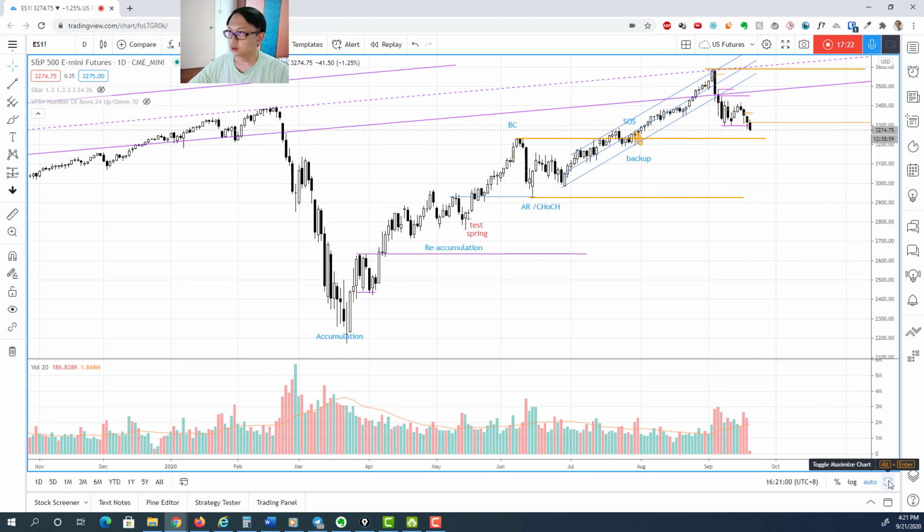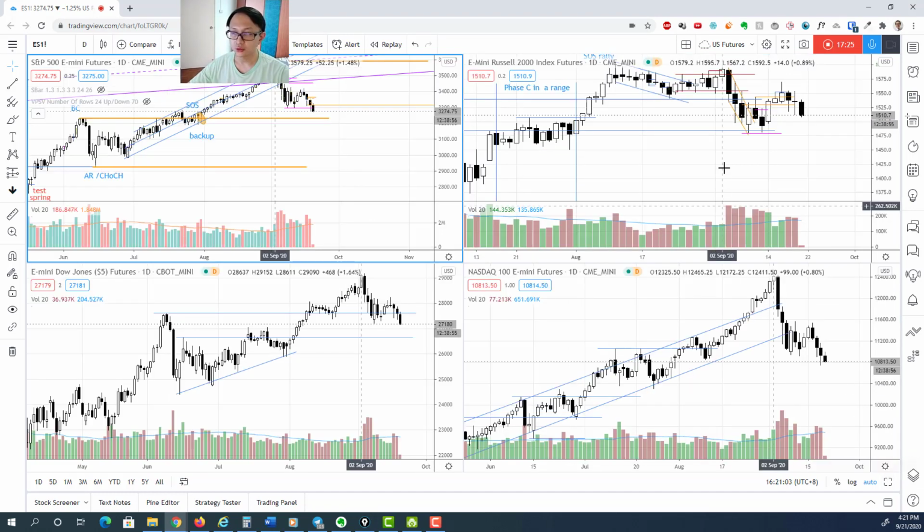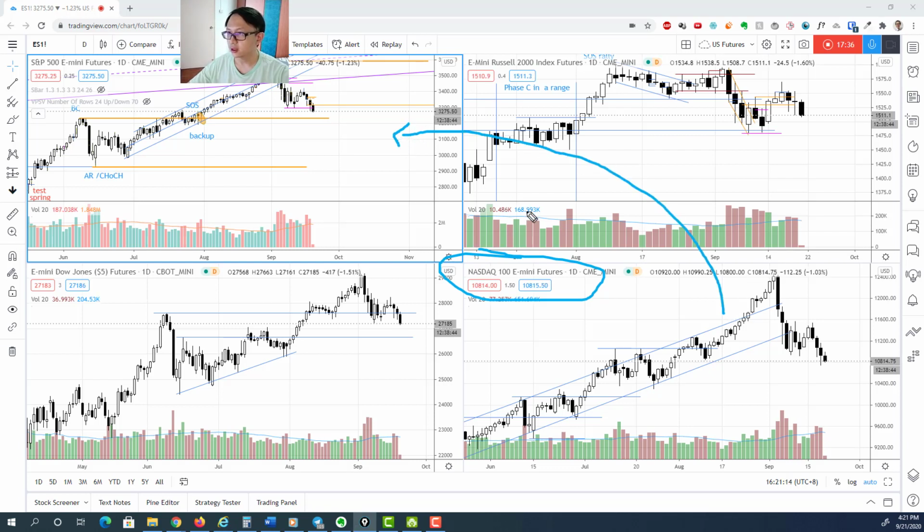In terms of the overall market, let me take a quick look at the rest of the indices as well. So far it's very clear NASDAQ is the weakest and is affecting the S&P 500 quite a lot, because of some of the tech stocks in the S&P 500. You can see in terms of the sell-off, we have a first leg and here comes a second leg down. Definitely I think we could test 10400 or 10500 as well. That is the immediate support level. The trading range could provide a support level.